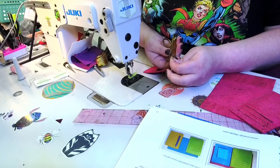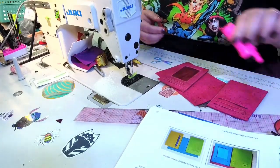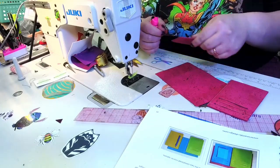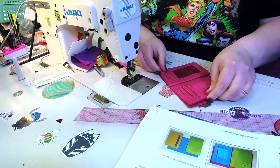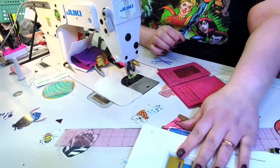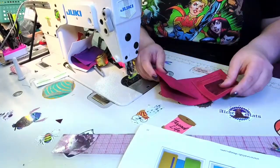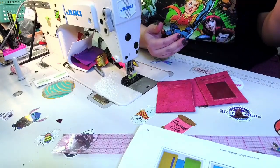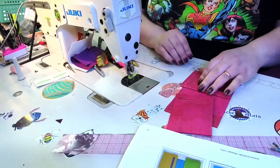Okay. So we have both pieces. Now when you get it, let me singe the ends here. All right. When you get this, you're going to put your card slot on the back piece. Immediately, what's going to be a red flag in your eyes is that this is hanging over by like 1/4 of an inch. It is purposely done this way so that you can stuff more money into your cards. It's actually brilliant.